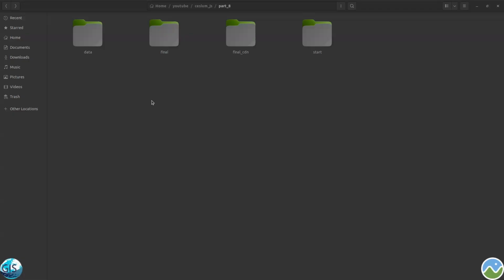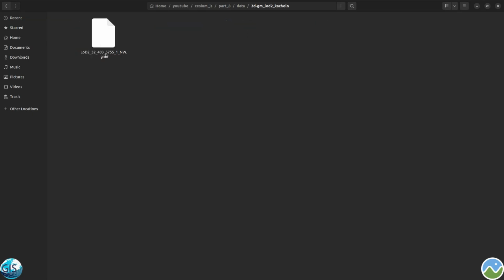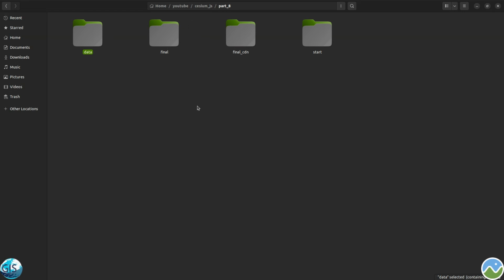Like all of our previous tutorials, here is the folder structure, and you can see some data. I have already added some data for you. Here is the CityGML data for Munster, one of the cities in Germany, and you can find a lot of open data for it. Here is the CityGML data, and here is the point cloud data. You can access it in our GitHub repository, or just search for Munster in Google, access the portal, and download all of Germany's open data.